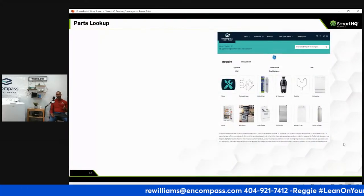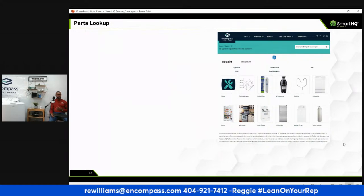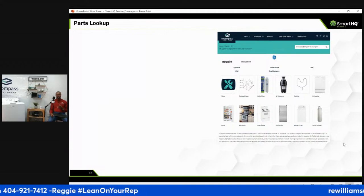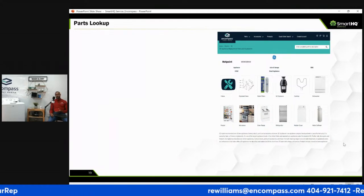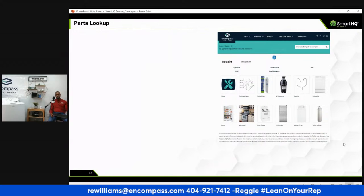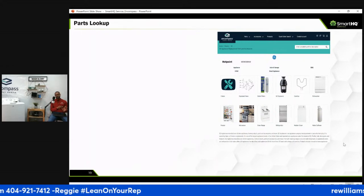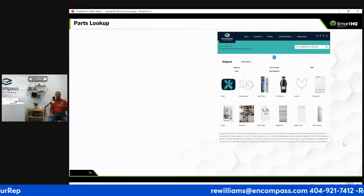So for your GE SmartHQ device parts, you can go to encompass.com. You can put in your model number. We have exploded views, and the nice thing about the exploded views is you can click on the part that's on the chart and add it to the side. So that eliminates, again, we're saving time. That eliminates you looking up a part number, having slow internet.